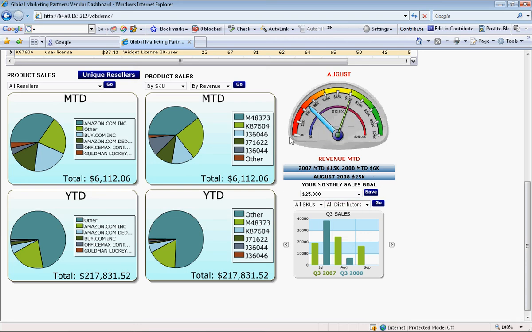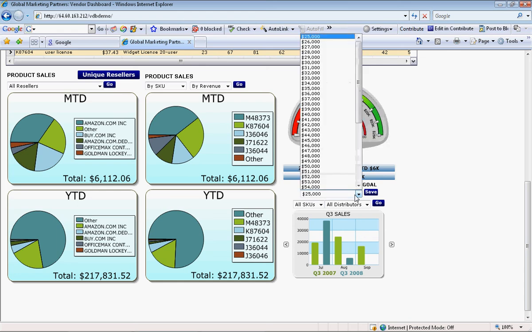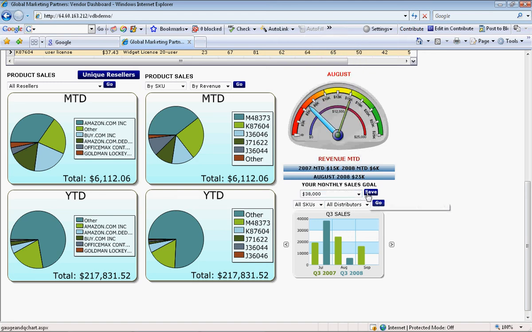So sales are dipping from last year in August month to date. I can change my sales goal or the scale of the gauge itself by using this drop down, and it'll resize the gauge to 38,000 in this case. And this is an easy way to keep track of whether sales are dipping in comparison to last year's month-to-date sales.